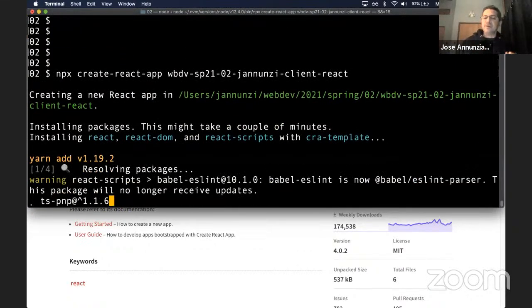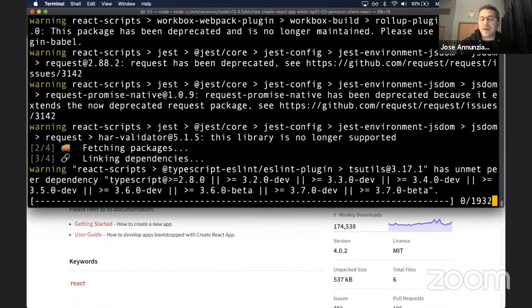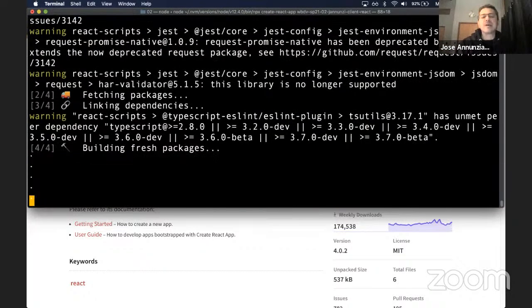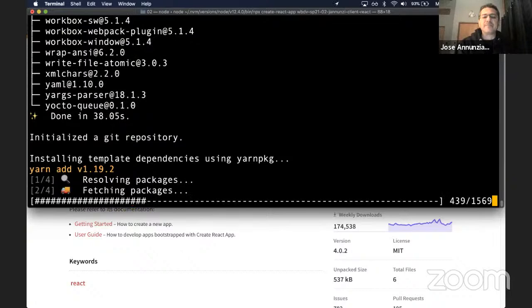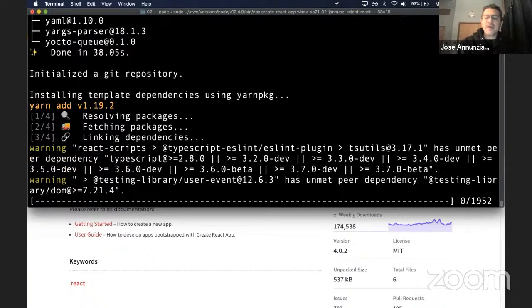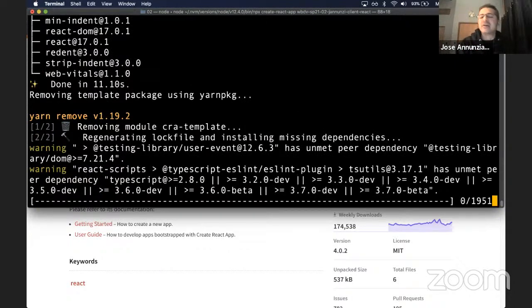This is going to run for a minute or two, and it's downloading all the packages. What it's doing, right? It's putting together a Node.js application that has all the dependencies that it needs to run a React.js application, right? To be able to host a JavaScript-based user interface front end, okay? And it's going to allow us to use the latest features of the JavaScript language, and also some of the really cool features that React provides, such as JSX and whatnot, okay? And we'll explain all that. All right, so it's downloading everything. Now, because we're going to be using some bleeding edge features in JavaScript and React.js and whatnot, right?